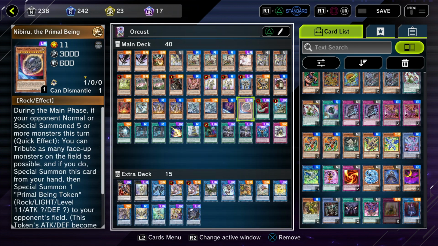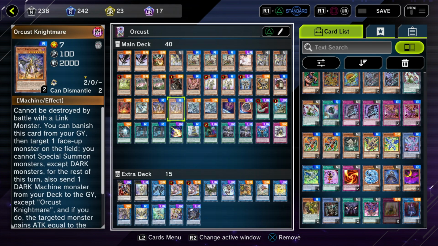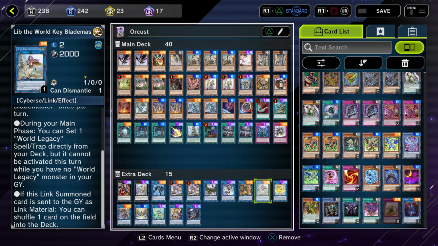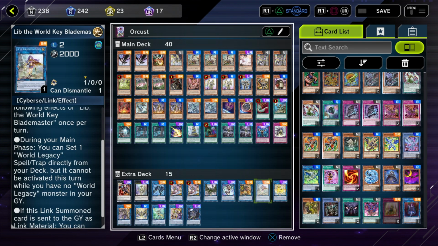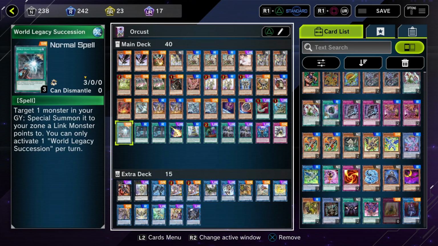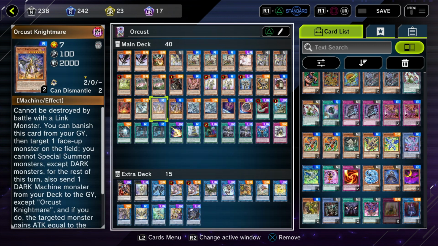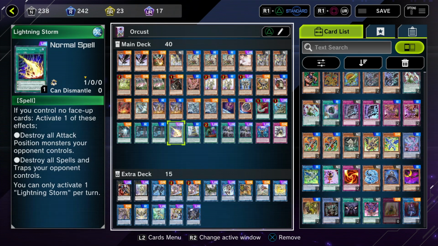So there's that. My Nibiru, I don't leave home without it. I don't get into rank without it. Same with the Harpie's Feather Duster. Reinforcement to search the Armageddon Knight. World Legacy Succession, that works with the Lib because during your main phase you could set a World Legacy spell from your deck. So that's that. This Orchestrated Return can send an Orcust from your hand to the grave. So it works really well if you draw one of these with one of your Orcusts or with the wand. You just send it to the grave and get your play started. Lightning Storm, I got from a bundle or I crafted. Strong card. I always run this.